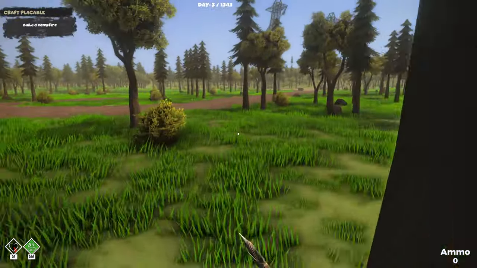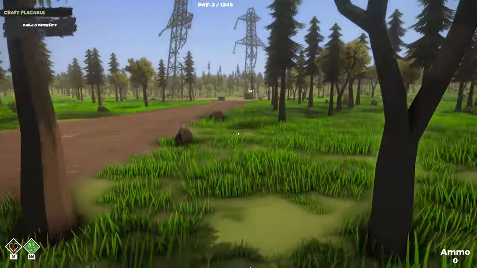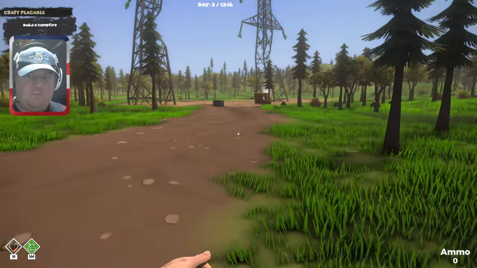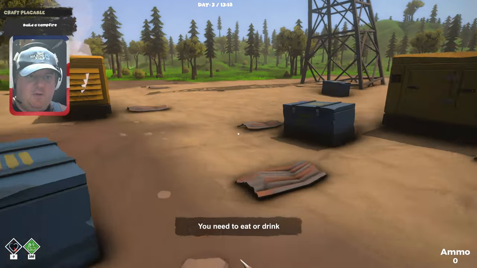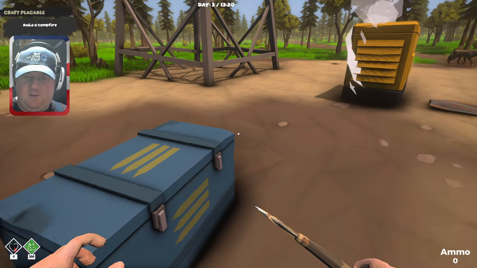What do you reckon? Crowbar? I've got 10 health. We might get lucky. There might be a drink in there. I think we're going to die, guys. There is bloody scrap metal here. How annoying. Okay.